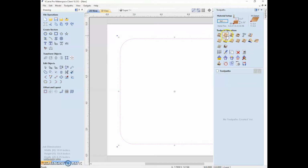So another tool here is the pocket. That could say that this shape we made, we want to actually remove all the material in here. So it would make a little pocket in our piece of wood in this shape. We could have a drilling pattern, so you can put drill bits in the CNC and drill holes. Here it looks like this is for making threads, different types of engraving, doing an inlay.